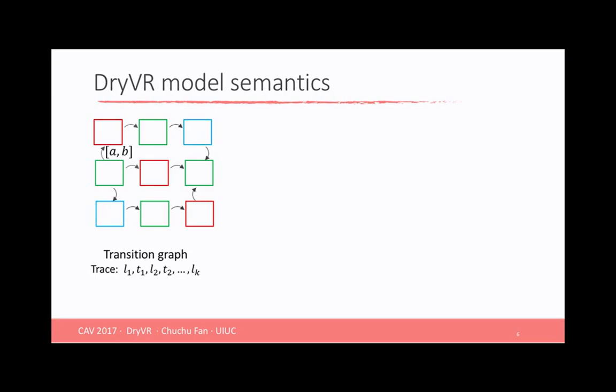So before introducing what we can do using DRIVER, let's set up the semantics first. For the complete information of switching structure, we are going to use this transition graph. So for simplicity of description, I'm going to assume this transition graph is a directed acyclic graph, and the mode switches is going to depend on time. That means, for example, from the left middle green mode, we are going to stay in this mode for some time until time interval A and B and go to the right mode above. We can see this kind of transition graph is a special kind of one-clock timed automaton.